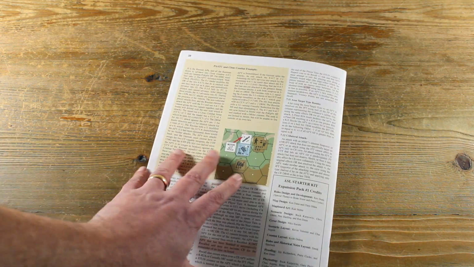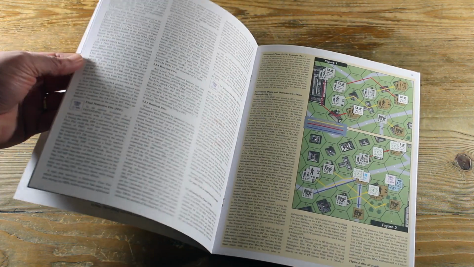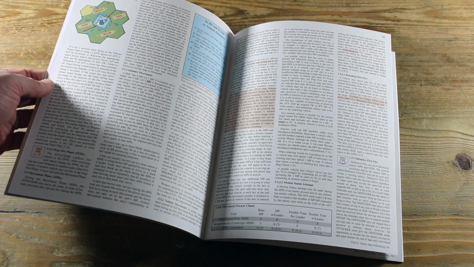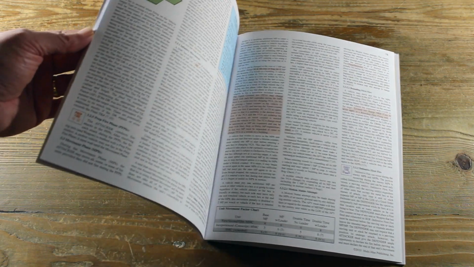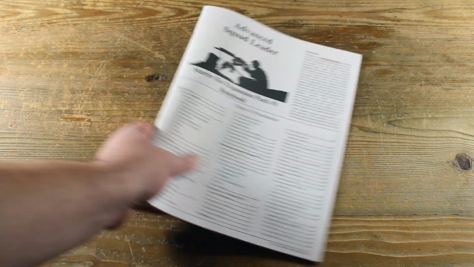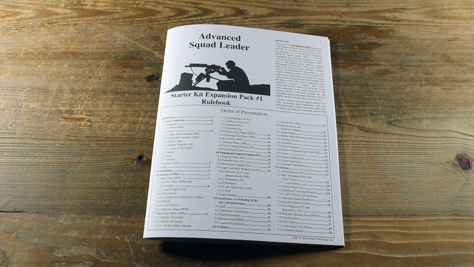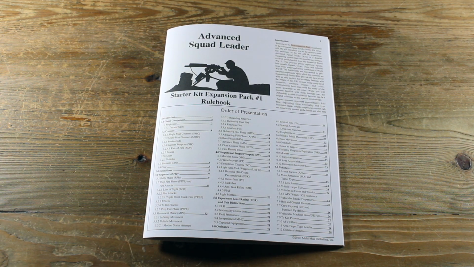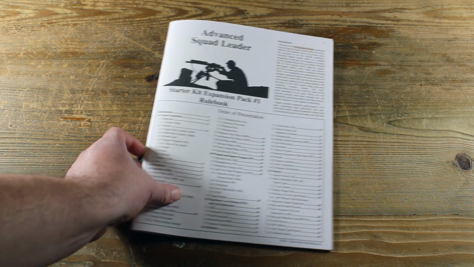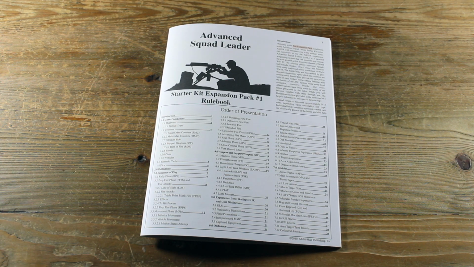It is 28 pages, so it's the most complete rulebook compared to, say, the rulebook that you get in Starter Kit number 1 or number 2, and that's because I'm going to guess the scenarios that you get in this expansion pack include tanks, armor, as well as ordnance. So yeah, looks great. Welcome addition to have a complete rulebook. You can never have too many copies of the ASL Starter Kit rulebooks.